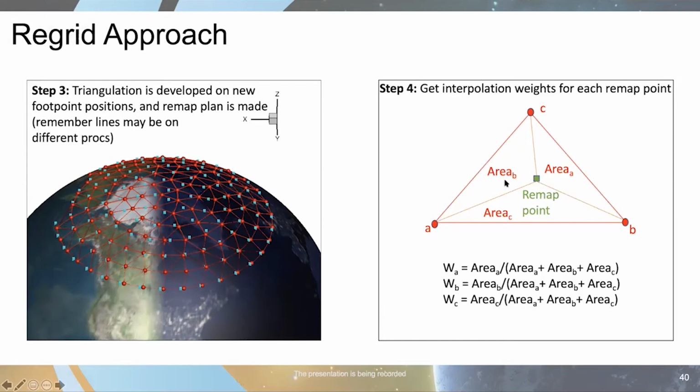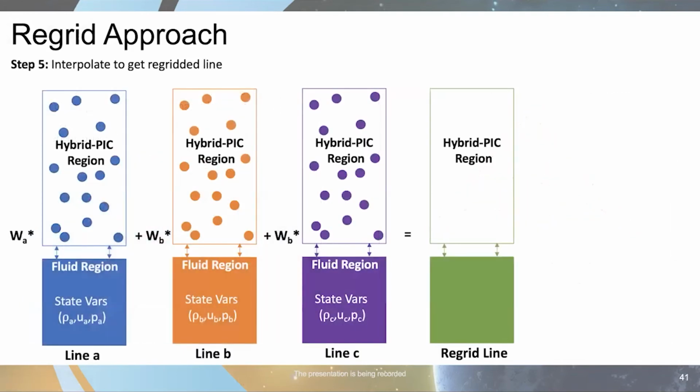But the basic approach is that, once you know which line is being remapped, like on the right, you know what triangle you're in. So I know in this case that I need to take field lines A, B, and C and use the information on those points to resample a new point at my remap location. And so here I can get my interpolation weights based on the subtriangles inside. So once I have my remap approach and I know which field line I'm going to resample, I can now basically interpolate. I can take the different weights and get a new field line.